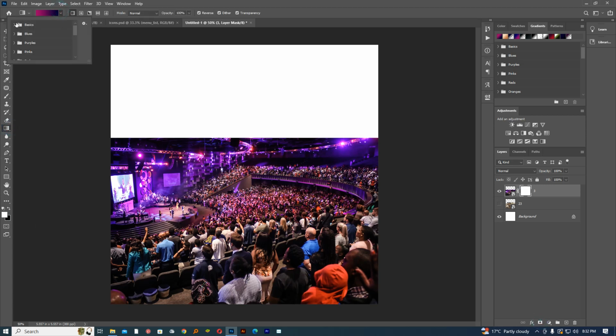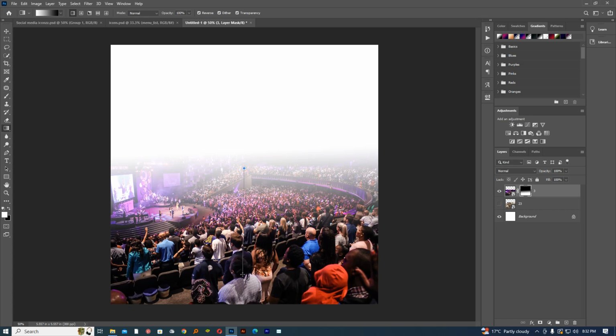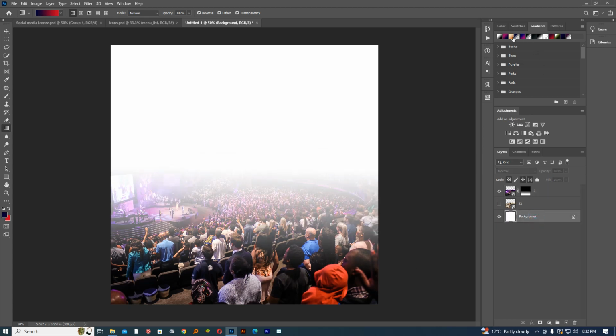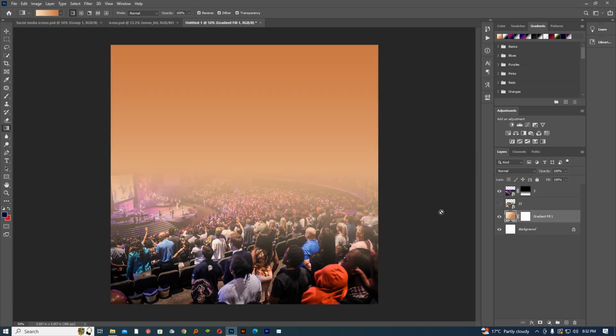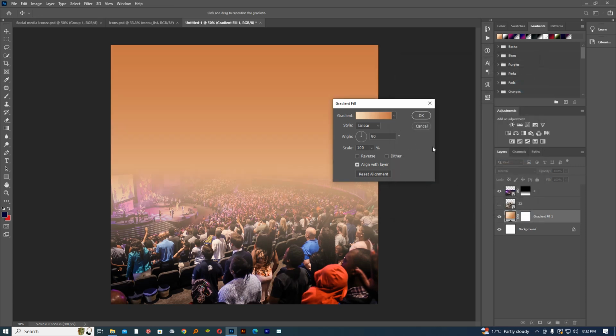Okay, so let's get the gradient there and see what we can do with this. I don't want to have too many colors. This is too bright for me. Is it making sense? Maybe it does, maybe it doesn't.